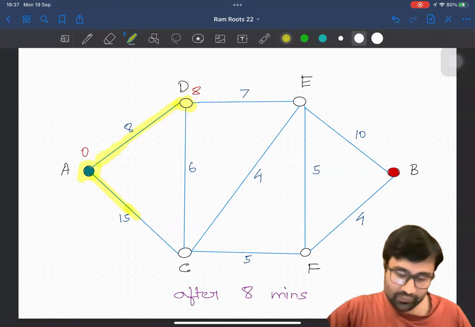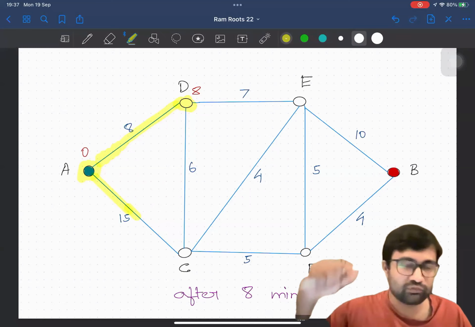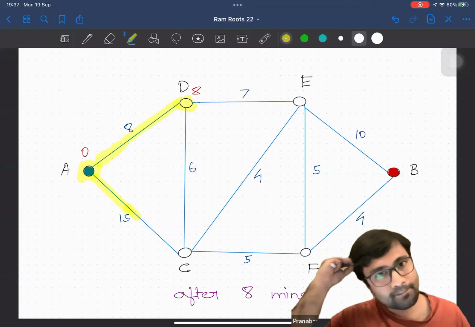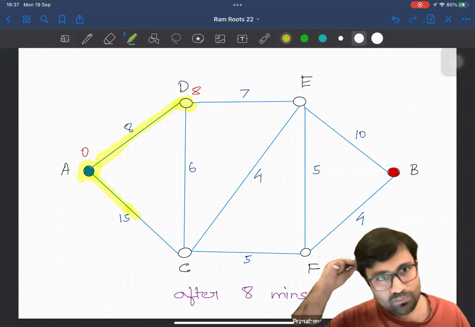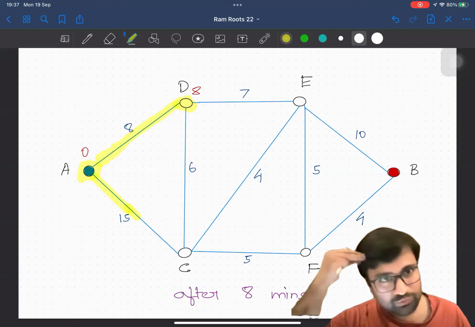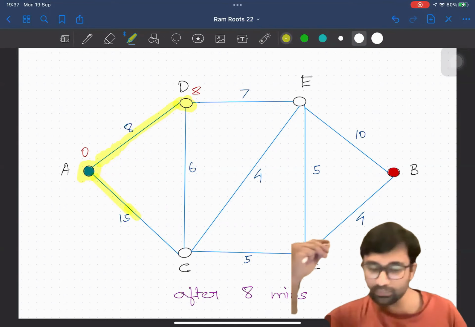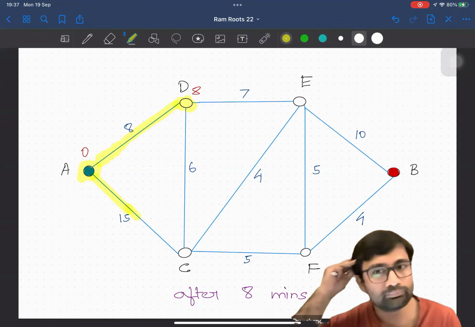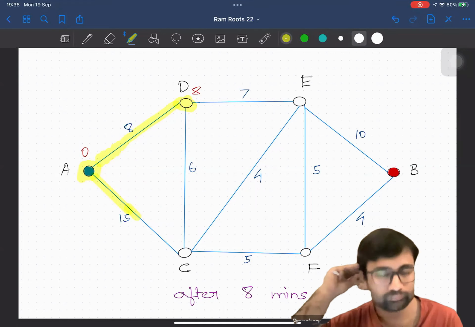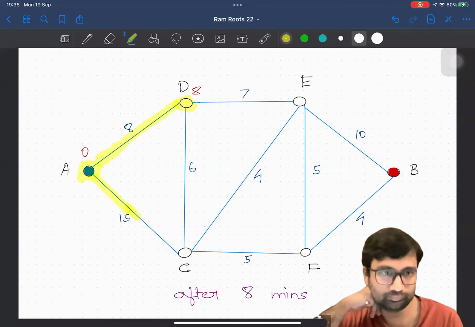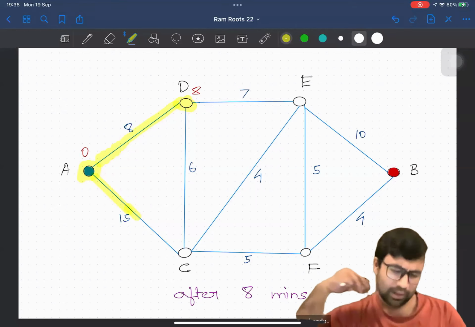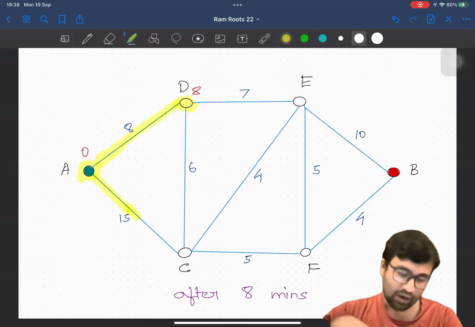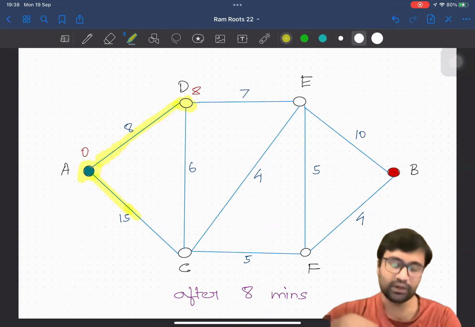At least you can see that after 8 minutes, D will catch fire, right? Yes, I can see that. This should be clear to you, no? Is anyone confused or not convinced that after 8 minutes, D will be on fire? No, sir, because it clearly states in the image that after 8 minutes, there's an 8 next to D. Correct, that means A goes to D, right? And the fire has also spread, as someone said, halfway along the path from A to C, right?